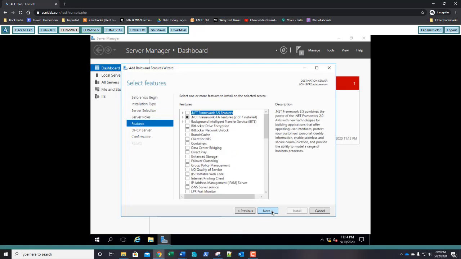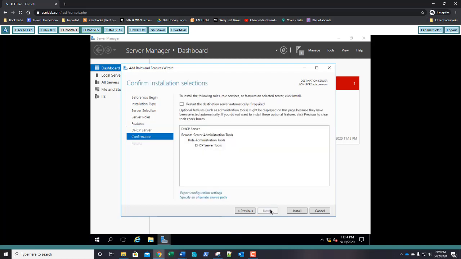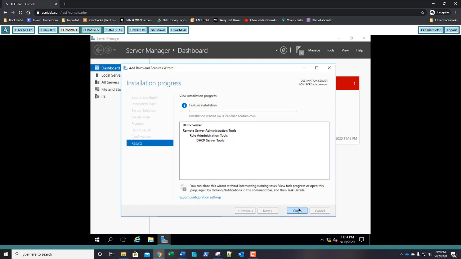Click Next. On the select features, we're going to go ahead and click Next. On the DHCP server, we're going to click Next. On the confirmation installation selections, we're going to click Install.